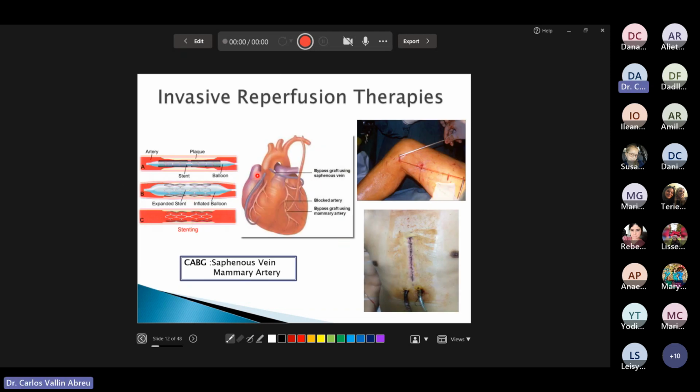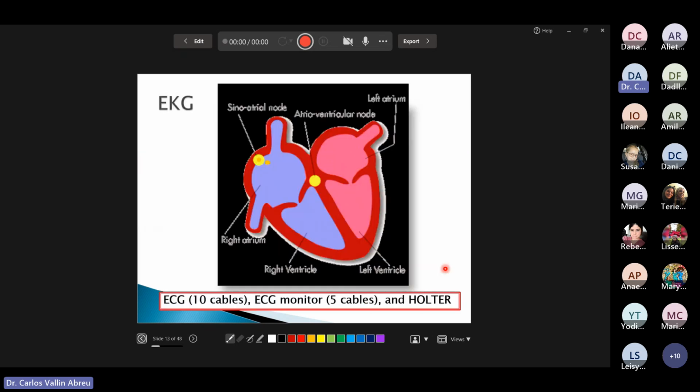Here are some pictures to show the percutaneous transluminal coronary angioplasty with a catheter that removes the obstruction, the clots, and deploys a stent. What is a bypass, how they extract the vein from the legs, and how you have a client after this CABG with a wound in the chest that hurts a lot and drains, to prevent the accumulation of liquid in the pericardium, and maybe because there is a collapse of one lung.